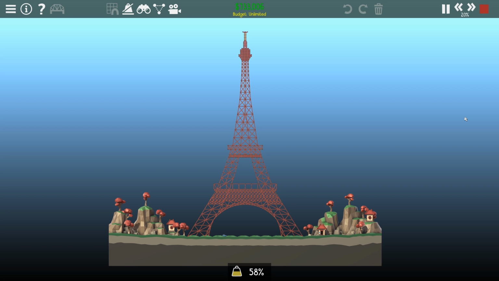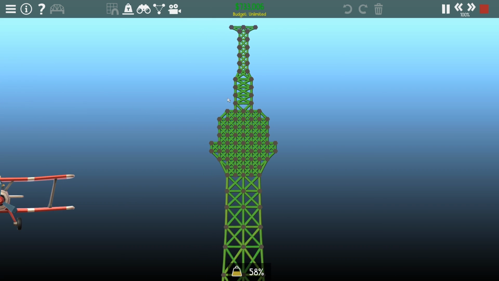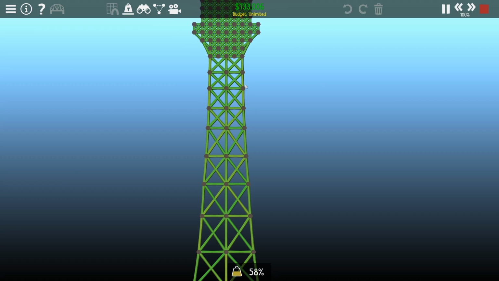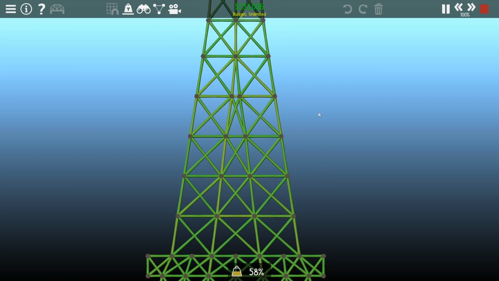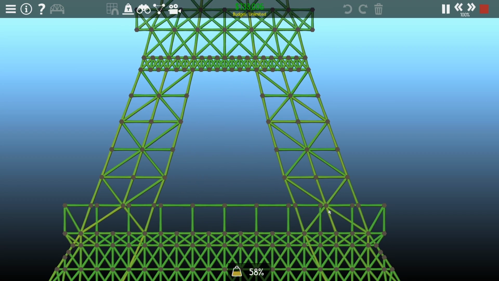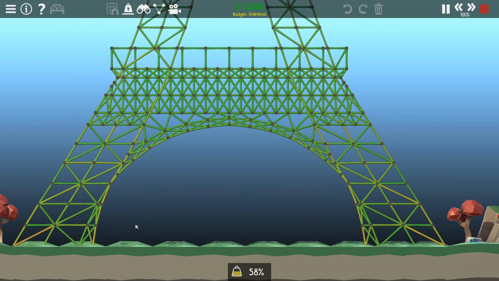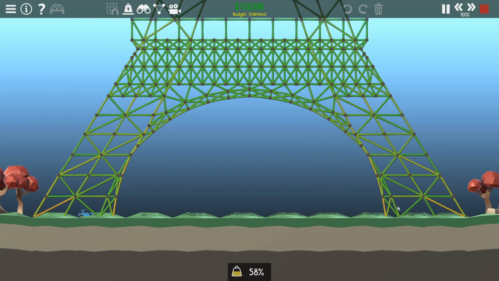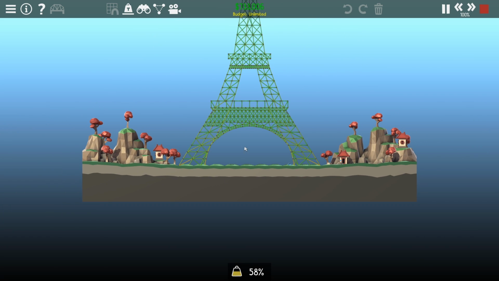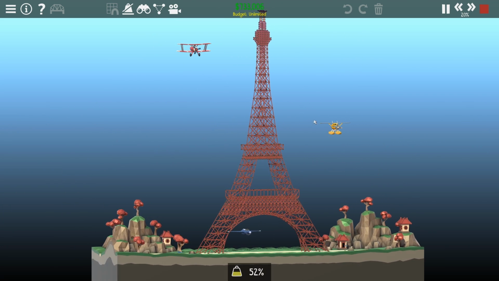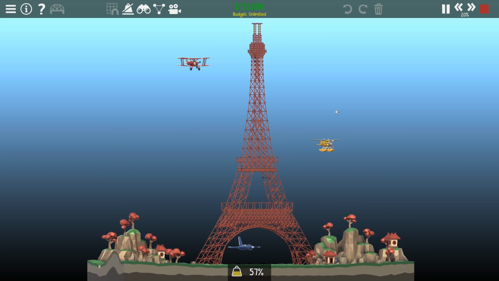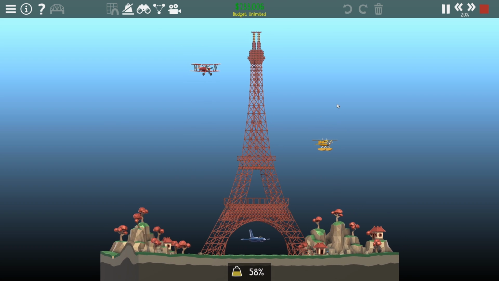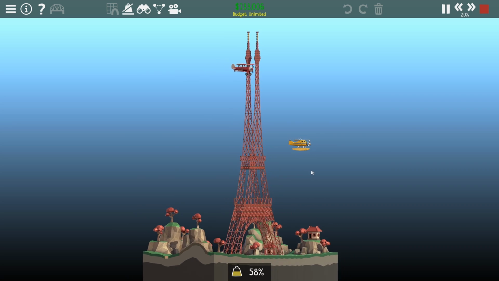Alright, so before we leave this one, we're just going to have a little look at how the stress works, because I am intrigued. So we will start at the top. Everything's green, a little bit of yellow as we come down. But it's all green pretty much. So yeah, it's only these proper bottom pieces where there's any stress in it really. So pretty efficient structure. I just wanted to have one little look as well. Because like that angle is pretty good to be honest.